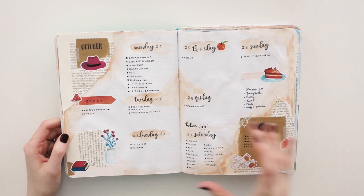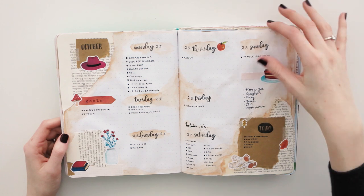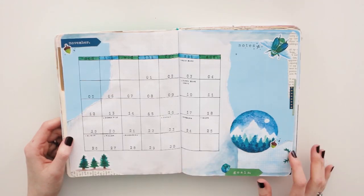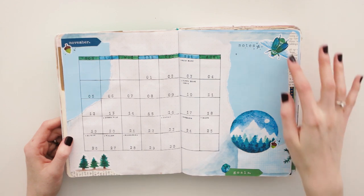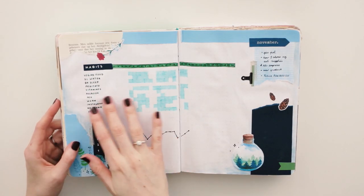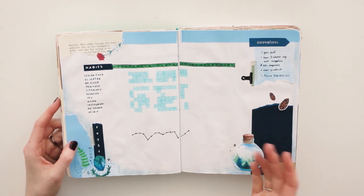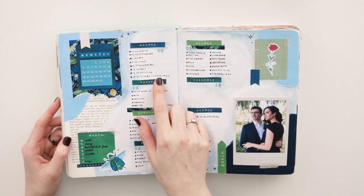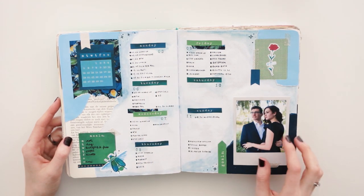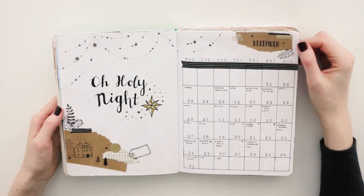I love little parts of the spreads like this but I don't really like the whole. Now we are going on to November and I used my forest printable for this one — again the habits and mood tracker. As you can see, I don't always end up filling in everything. The 5th of November is my engagement anniversary, so I put a picture from my husband and I when we got engaged.